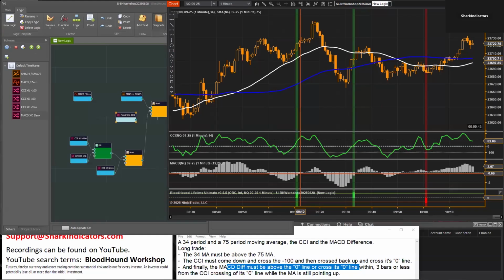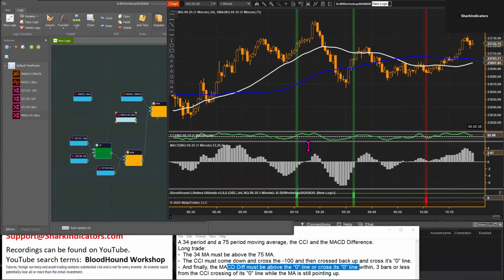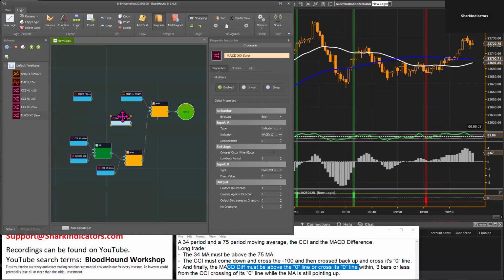So it looks like it will take 1, 2, maybe 3. It's kind of hard to tell. Yeah, 1, 2, and I think on the 3rd bar there, it did cross. And same thing here, this was 1 bar early before the MACD crossed. So using a crossover solver with that 3-bar extension there.